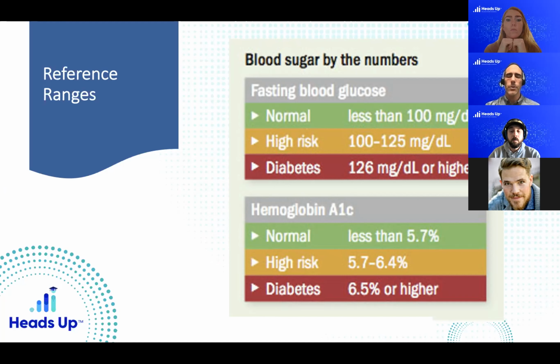The only other issue with using hemoglobin A1C as a metric of people's kind of diabetic potential is that you're really missing a 5 to 10 year window where your insulin level is going up. And so just the basic concept, let's say you're drinking Coca-Cola and it's pure sugar.